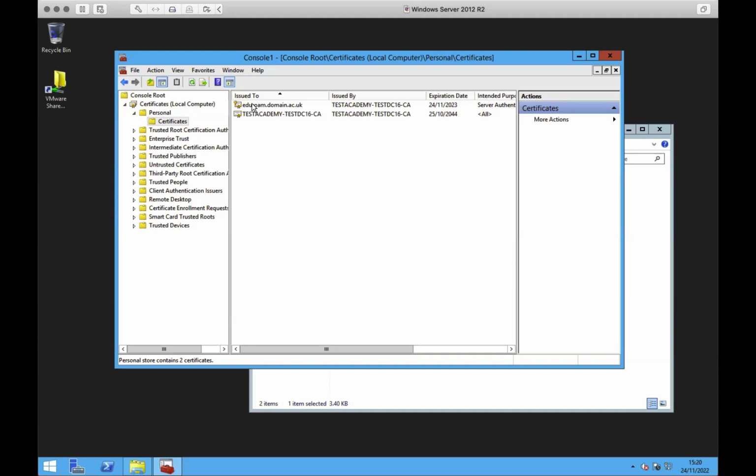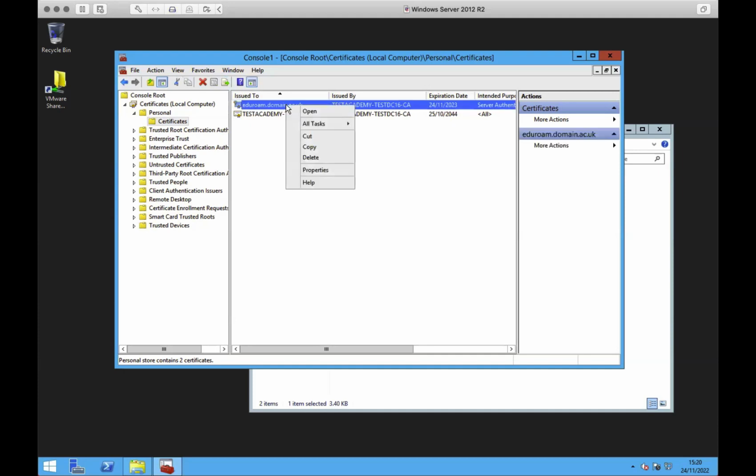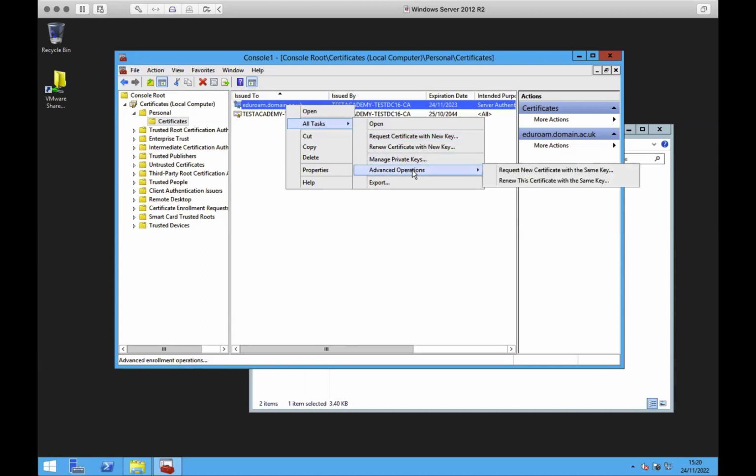Now, this is very important. When your certificate expires and you then right-click and request a new certificate with the same key, that you would do under here, and you choose renew the certificate with the same key, you do not lose the key.